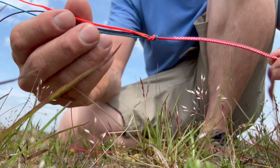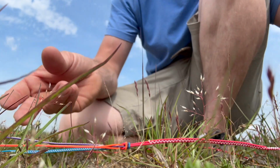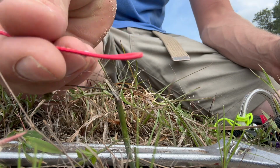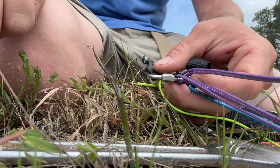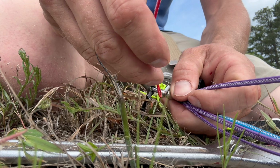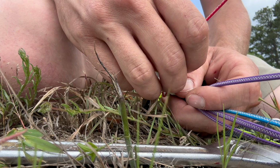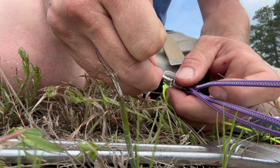So now all we've got to do, hey, we've got a helicopter in the sky. Now we have this hooked up. Now all we've got to do is hook it up onto the riser end. So let's go do it. Okay, so here's the other end of the line. Here's my riser, hook up right here, right? We have these lines, so we're just going to unscrew this till I get the gap. Almost there. Okay, we got this. Got that on. All right, now we're going to screw this up.